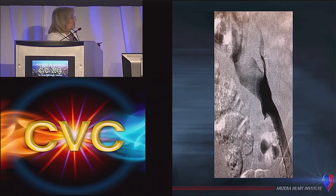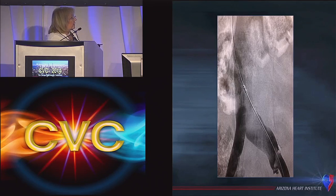So everyone was very reluctant to do anything for her, and they came to me at a meeting once. I said, we have this young girl who has this huge iliac vein. Is it possible to stent her? And we said, well, the maximum size that we know is 24 millimeter stent. But I said, has she ever had IVUS? Because if she's never had IVUS, we don't know how wide it is from the anterior-posterior dimension. And that's the key to stenting, is that you want it to stabilize and anchor at the very tight spot where it's been obstructed for many years.